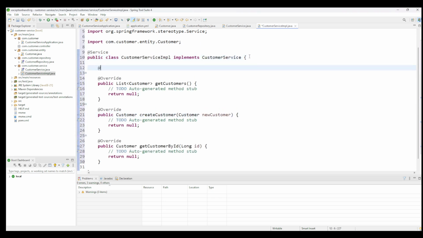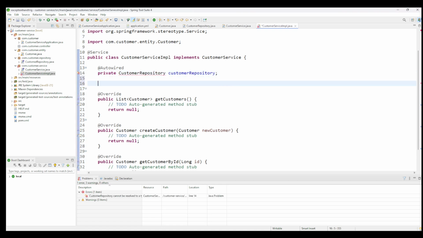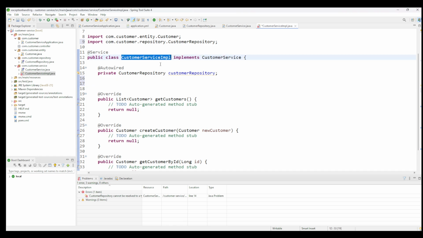Now first thing we can do is autowire our repository inside this service, and our repository name is customer repository. So we can inject this repository into our service so that we can call respective methods available on this repository. Now next thing, we can create a constructor for this customer service IMPL.